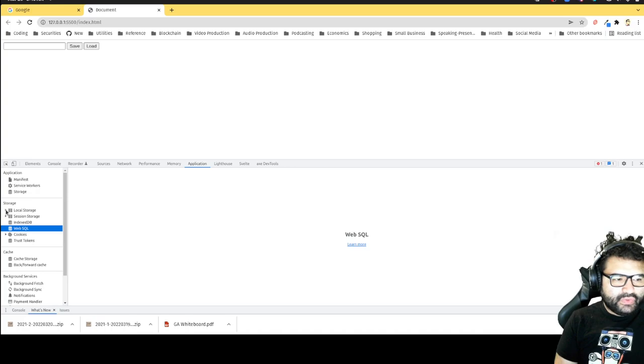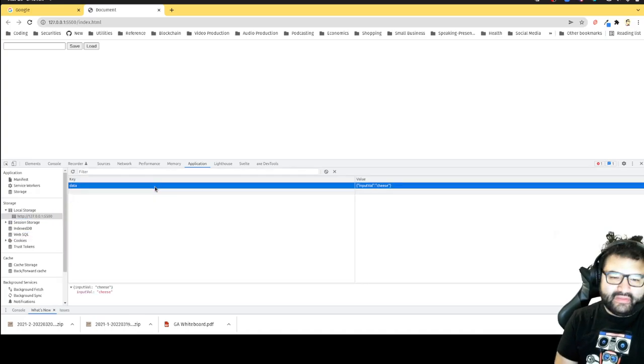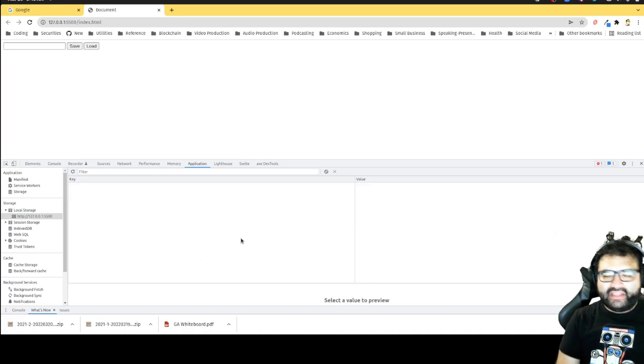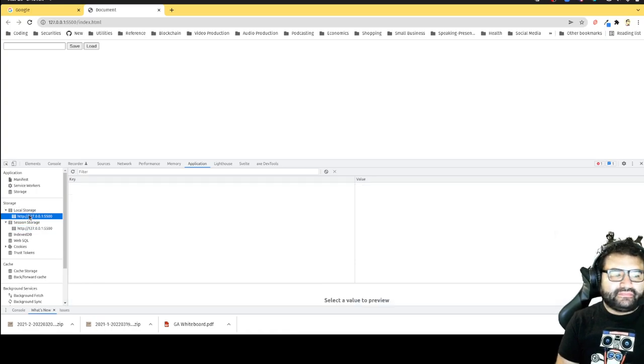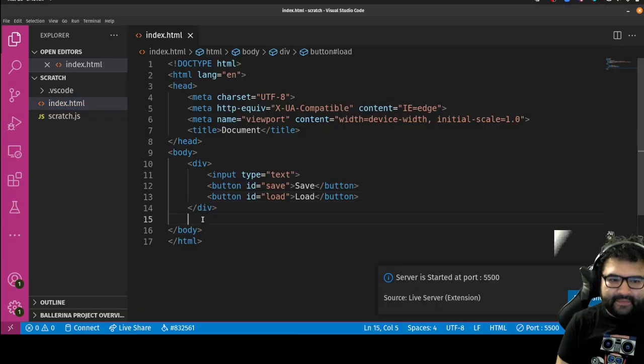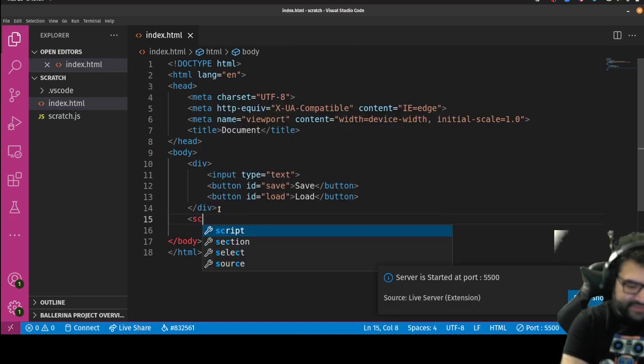So I'm going to go use local storage. Right now you'll see local storage has this one input that's from an exercise I did yesterday, so let me delete that. Okay, but there's no data in session storage or local storage. Oh, there's this, but that's not something I created in session storage. Okay, so I can take a look at that there. So what I want to do is create something in there. Okay, so now I'm going to create my JavaScript tag.